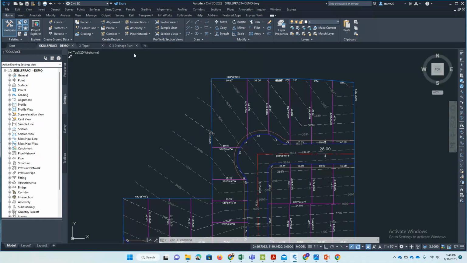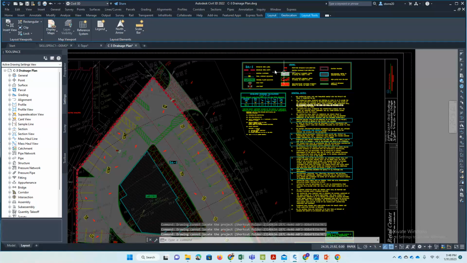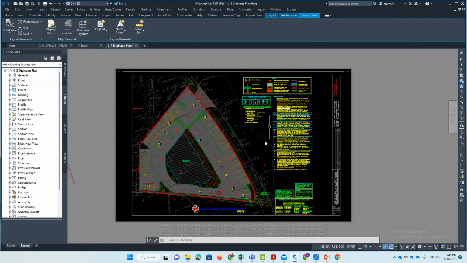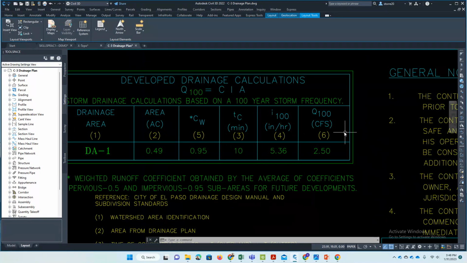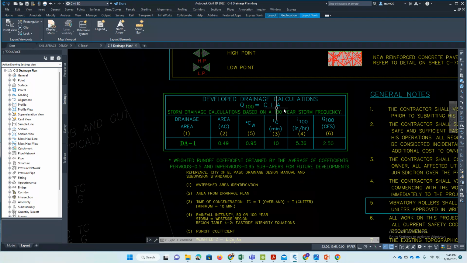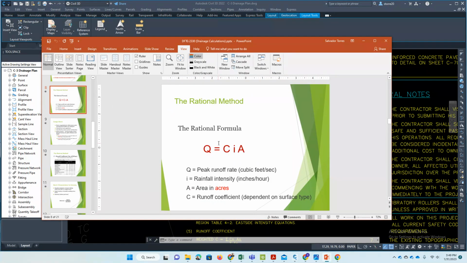Okay, so to create the drainage plan, remember that an industry drainage plan has all kinds of notes and a legend and everything. I don't think we'll have time to create all this, but nonetheless, the most important thing is these calculations. So a typical drainage plan, remember, has to do with the rational formula of Q equals CIA. The rational formula, if you may remember, is kind of a universal method of calculating drainage. Q is what you're going to be calculating for. The CIA is what you're going to have to figure out how to get to.